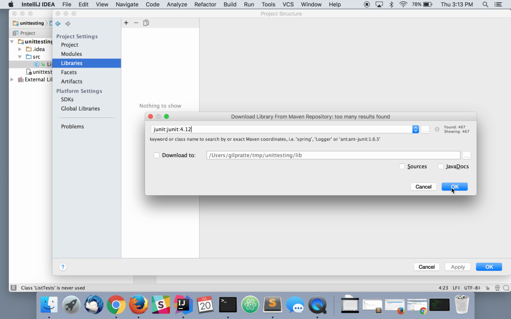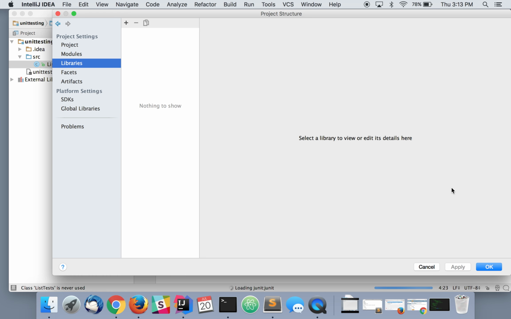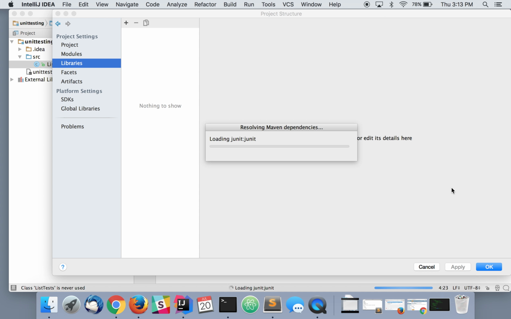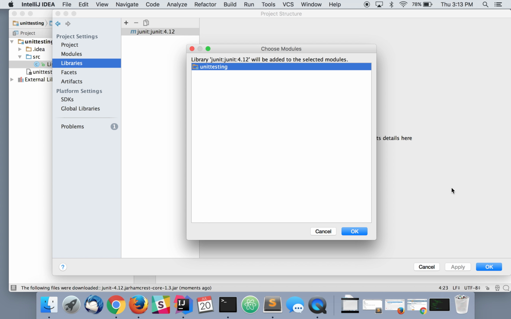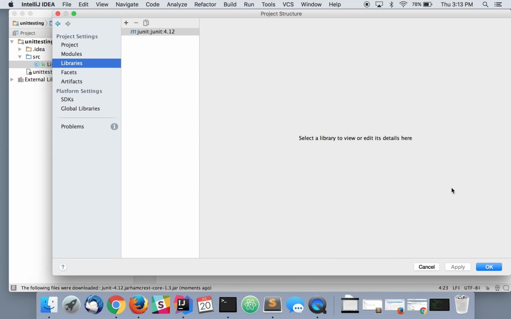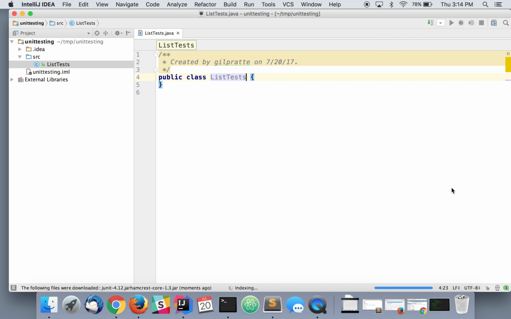And how I chose that one, well, that's the most common one. And I grabbed the most recent version of the most common one. And I just hit enter, enter, enter, or click OK, OK, OK, all the defaults. Okay, so now if we click our external libraries here, we see we have a JUnit library as one of our external libraries.